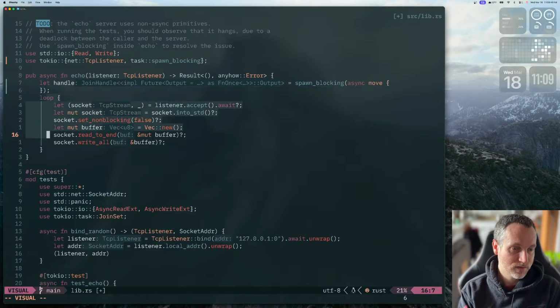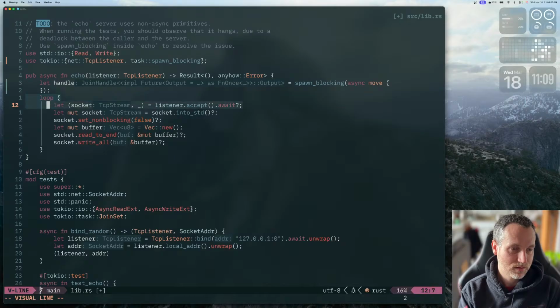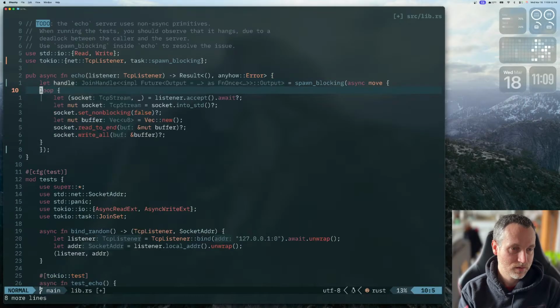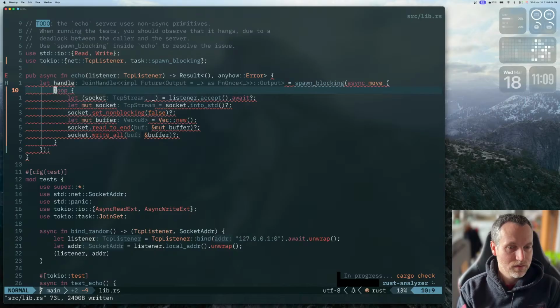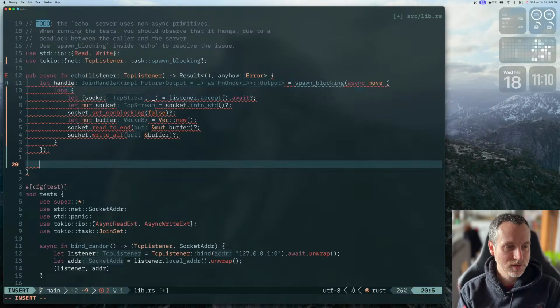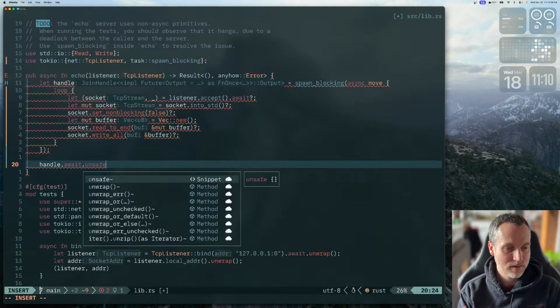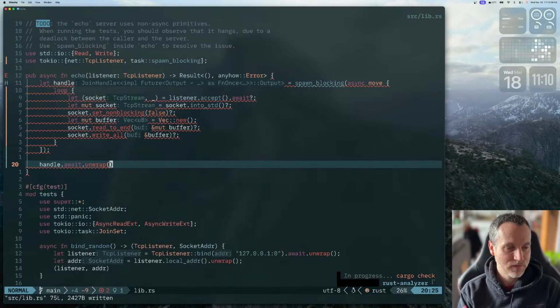And then put this in there. Oops. Okay. It doesn't like this because of the function signature. So handle await unwrap. Usually how we've done it. Okay. So I think I solved that part.